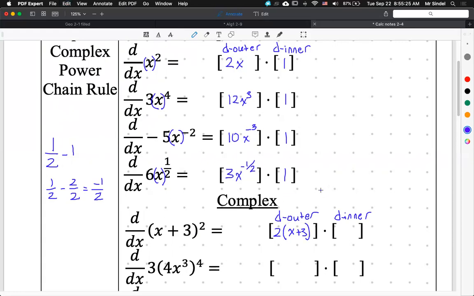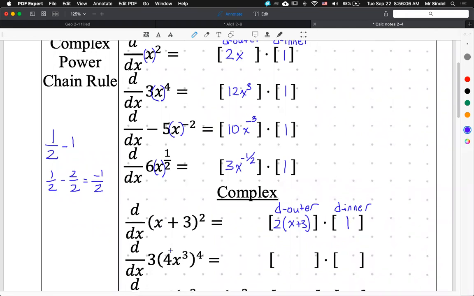From there, what is the dinner? Slightly harder. The derivative of this inner, that is x plus 3. So I'm essentially asking you, what's the derivative of x plus 3, which you've done over and over again in the previous homeworks. What's the dinner here? Fiona? 1. It's still 1, yeah. So it's one of those rare cases where it's a complex problem, but the dinner's still 1. Can you explain why it's 1 one more time? Because the derivative of x is 1, and then the derivative of 3 is 0. Perfect, yeah, thank you.